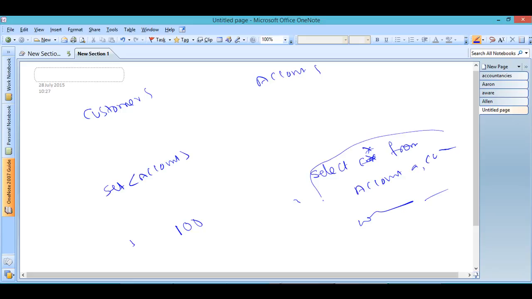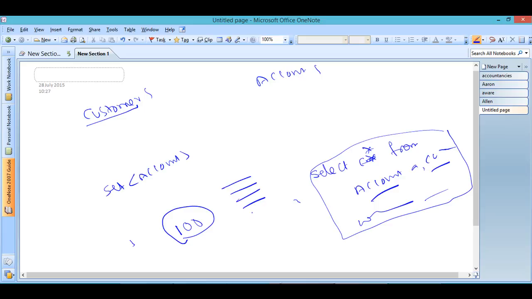So this JDBC query will result in how many rows now? I said one customer has 5 accounts. So if I'm firing a select query based on this 100 by joining these two tables, how many rows will I get? One customer has 5 accounts, so I'll get 5 rows.